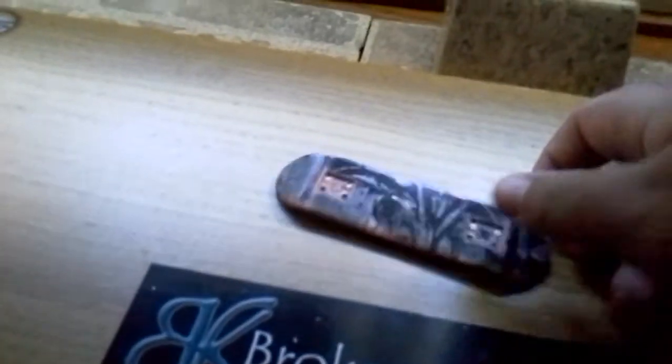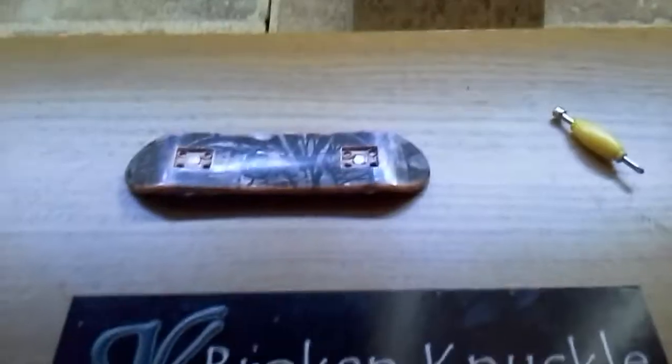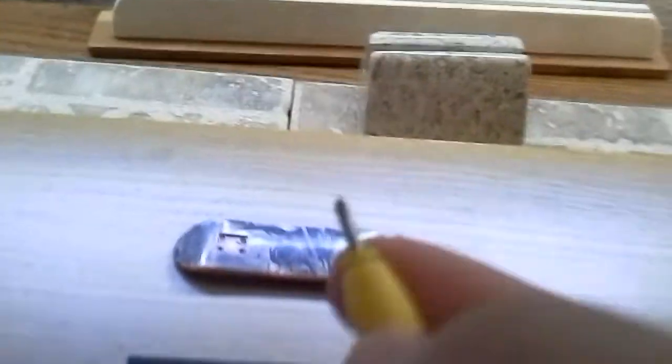Here's an example of a blank deck — a fingerboard with no trucks and wheels. Look what you can do with it: pop shove, 360 pop shove, pop shove. What I like to do is ride a little and then pop and do like a tray flip or something. So yeah, all you have to do is take the trucks and wheels off with a skate tool.